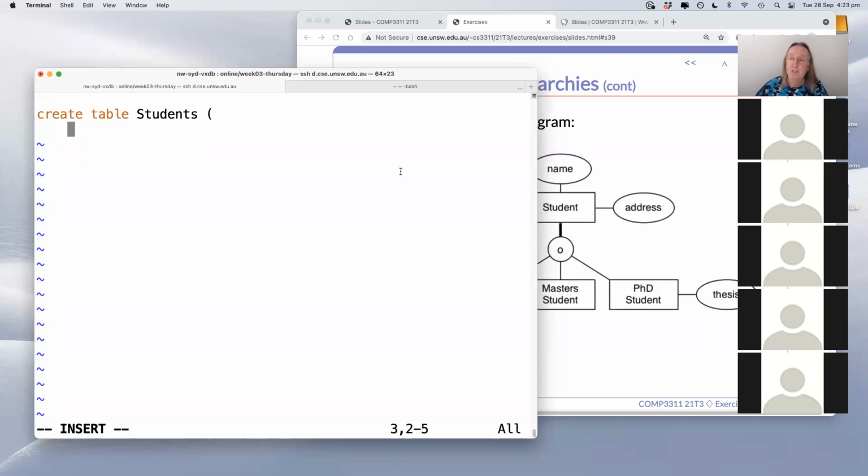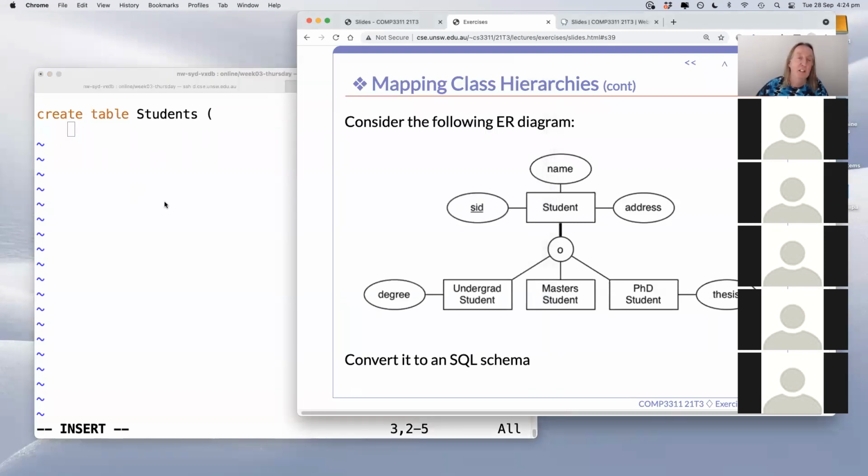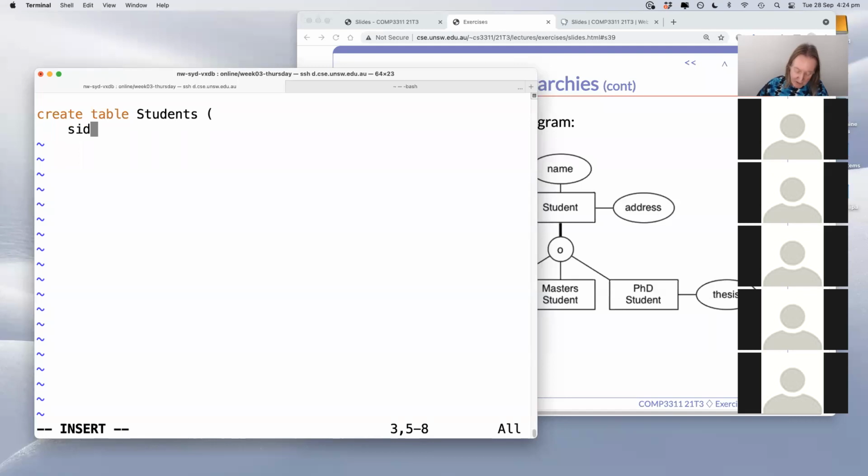All right, so a student has what? Primary key is a SID, whatever that is. Let's assume it's an integer, and it's going to be the primary key. Once again, I'm being lazy, not putting that down the bottom of the create table statement. Person's got a name. Let's keep it simple and make it text. And let's assume they have to have a name. And finally, an address. I mean, if it was UNSW, they'd insist that they had to know the address.